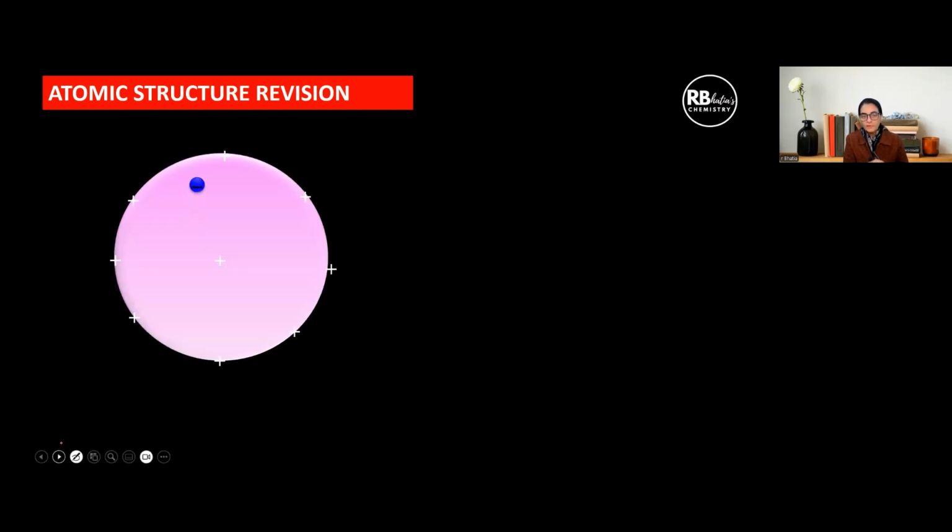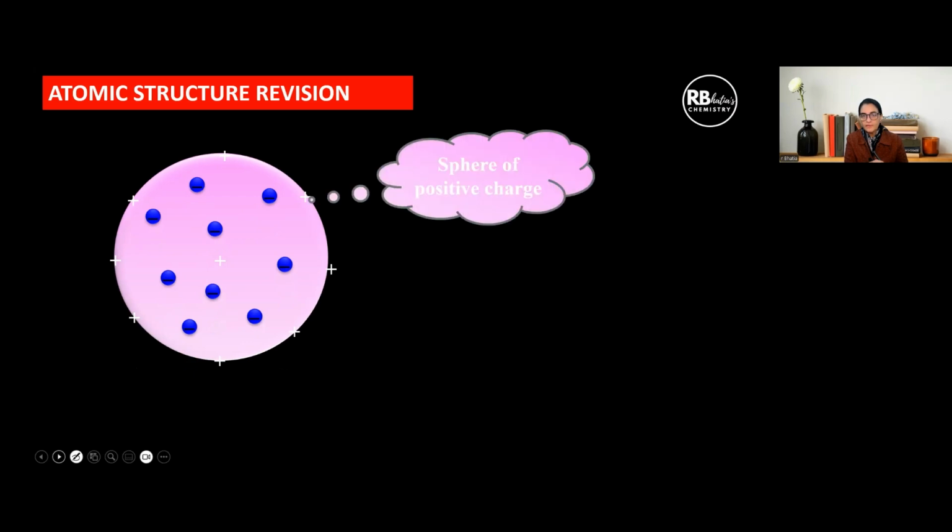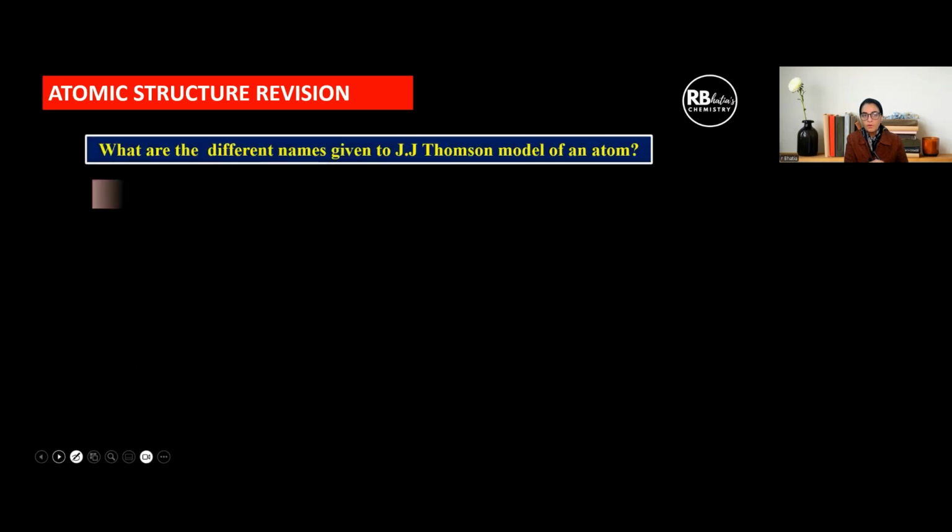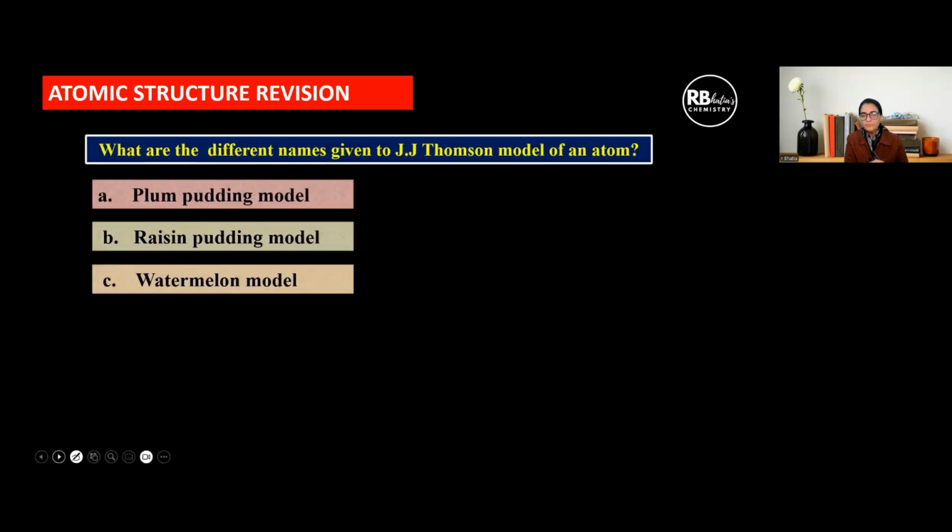And then this is the Thomson's model. This entire area is all the positive charge, and in this are electrons embedded in a manner so as to uniformly distribute the charges. So sphere of positive charge having electrons embedded, and J.J. Thomson also compared his model with plum pudding model. This is also called a plum pudding model, where plums are the electrons and pudding is the positive part. Similarly, raisin pudding model and watermelon model. In watermelon also the pulp represents the positive part and the black seeds represent the electrons.